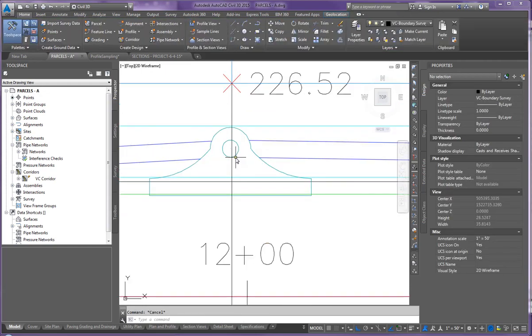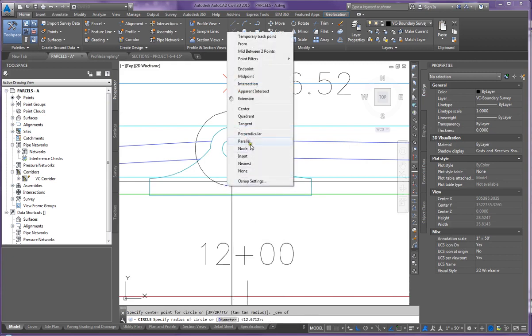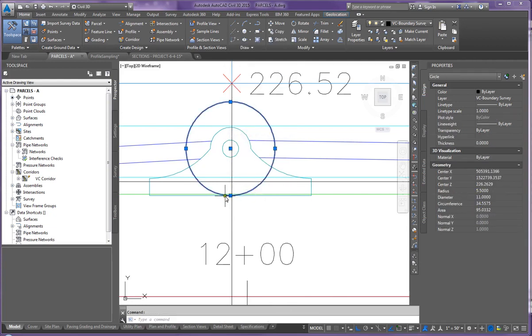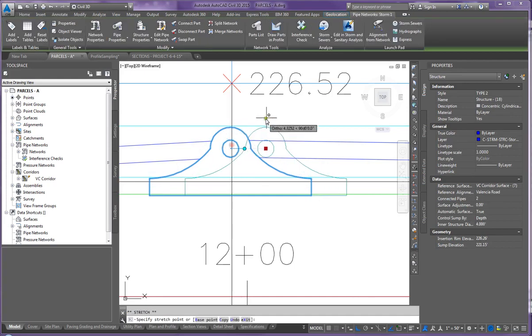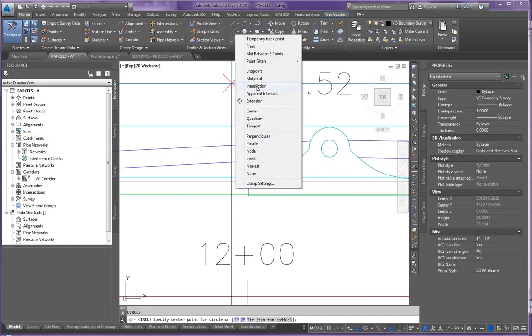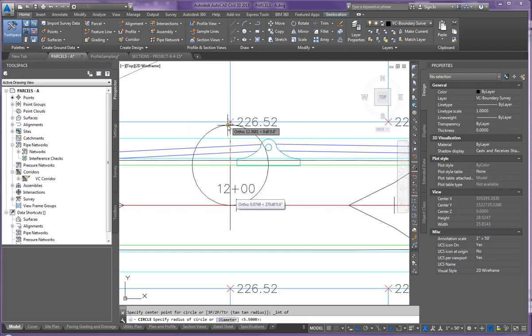The other way you can do this is I can create a circle. If I wanted to absolutely make the exact distance, I could go from center. I'm going to just do some basic measurements. That distance tells me it is 5.5 feet. So I'm going to create a circle where I'm just going to move this out of my way for right now, just to show you what I'm talking about. I'm going to create a circle at the intersection of where the curb is and where I extended it from the property line.